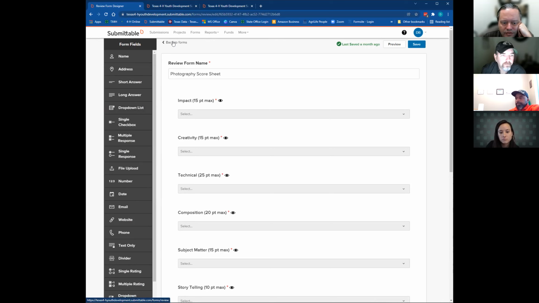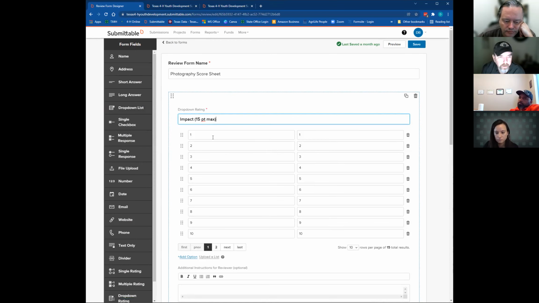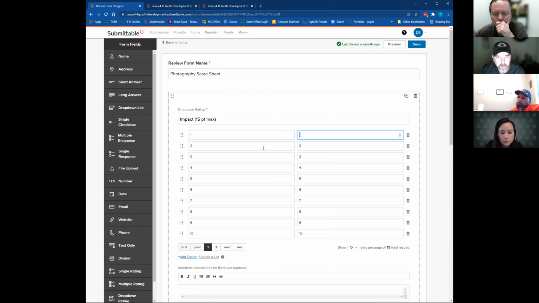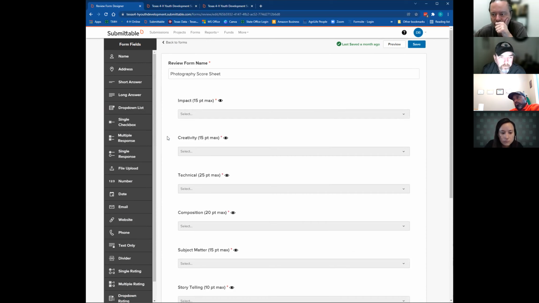Are these drop-down ratings then, all of these? Yes, these are all drop-down ratings. And the way you can tell that is you have the labels on one side and the actual score value on the other side. So that's the reason why you see 1, 1, 2, 2, 3, 3. I could type out the number 1 as the label, but give it a score value of 1. Or you could put poor is 1, fair. Yes, same concept. Okay, cool.